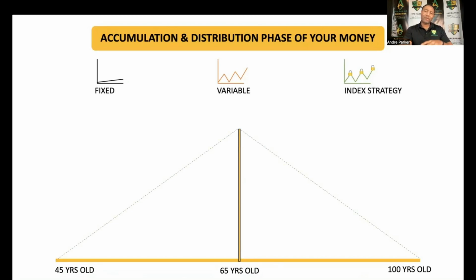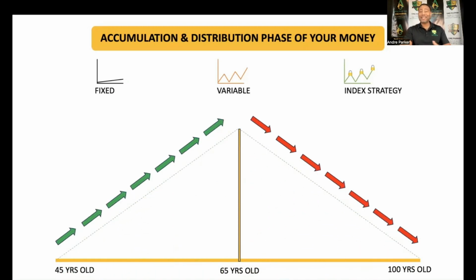We're going to use an example of a 45-year-old. They're ready to retire at 65. They have a 20-year time horizon. And that money has to last them to age 100. The biggest fear, guys, is running out of money before they die. Right? Because everybody's going to die, but running out of money before you die, that's a big fear. About 66% of people have that fear. They're afraid of that. So let's take a look.